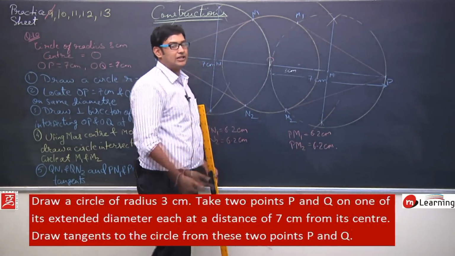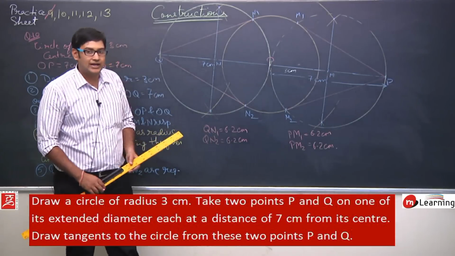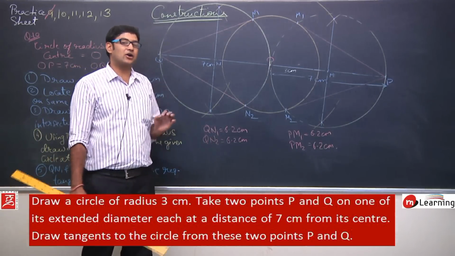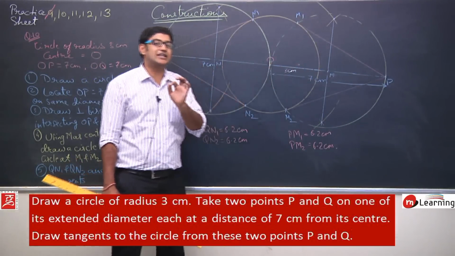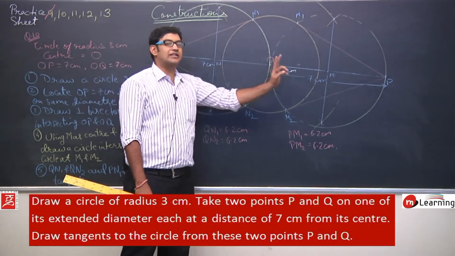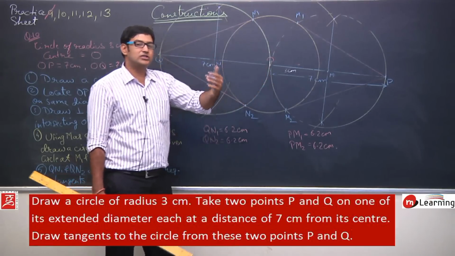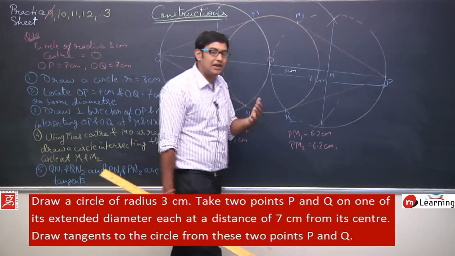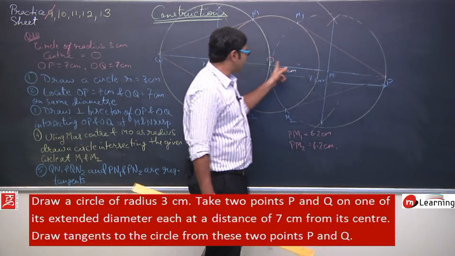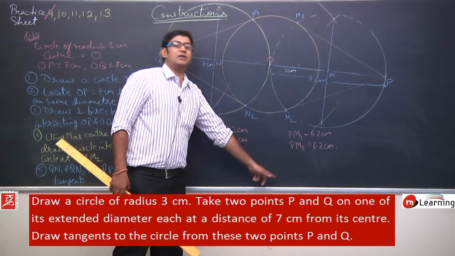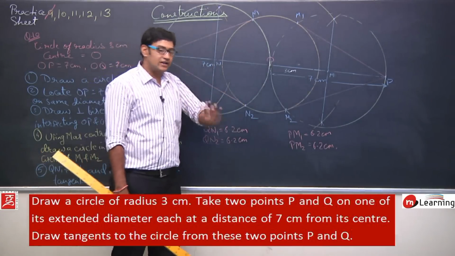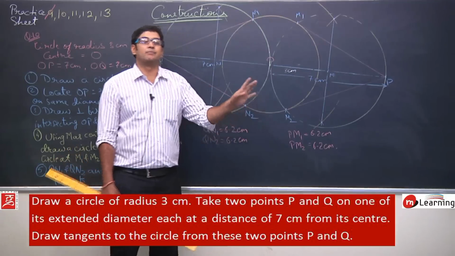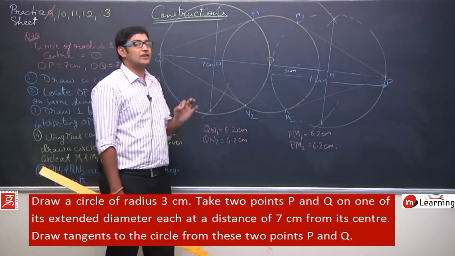You can measure both the lengths. ऐसा क्यों हो रहा है? ऐसा इसीलिए हो रहा है, इट्स बिकॉज Q और P पॉइंट इस सेंटर से बिल्कुल इक्विडिस्टेंट है. तो जो दो इक्विडिस्टेंट एक्सटर्नल पॉइंट्स हैं उनसे ड्रॉ किए गए टेंजेंट्स भी सेम लेंथ के होंगे. अगर मैं कहीं नीचे भी एक 7 सेंटीमीटर की दूरी पर एक पॉइंट लेकर फिर से टेंजेंट्स ड्रॉ करता हूं, यू विल फाइंड द लेंथ ऑफ द टेंजेंट्स विल बी सेम. टेंजेंट की लेंथ में कोई फर्क नहीं आएगा.